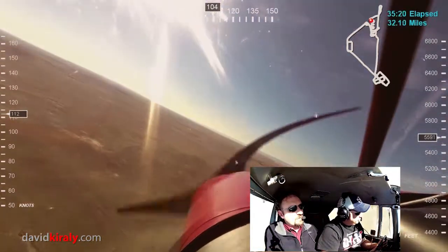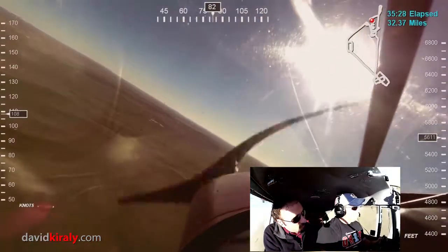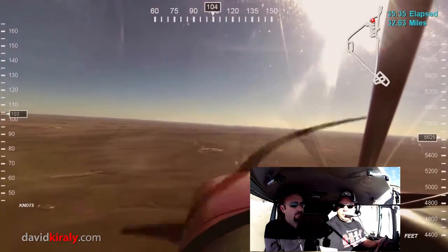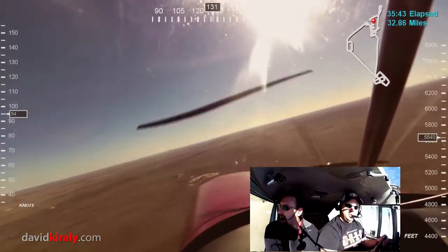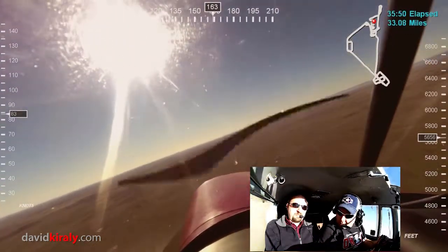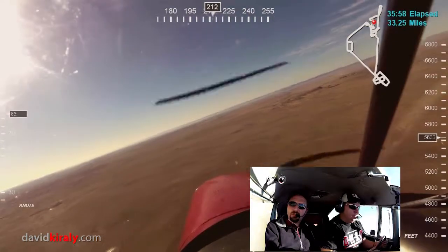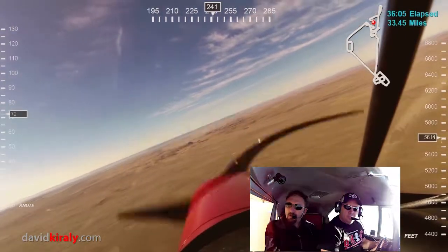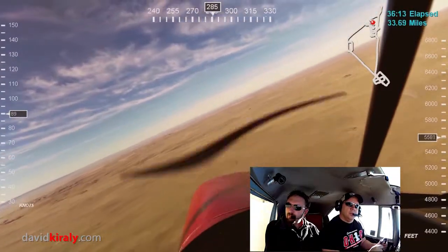Okay. And as we cross over the power line, perpendicular to it, we'll start right into our turn, whichever direction you want to go with this. You want to go north or you want to go south? Either way, whatever you want to do. Okay, so immediately as soon as we cross over it, start a turn. Nice and gentle. Keeping it nice and coordinated. And you're looking at your reference point out there, maintaining 50, okay, we're at 5,400 feet, so don't get any higher. Stay at 5,400 feet. And then you just judge your bank angle based off of your distance away from that power line, so that when you come back across that power line, you go wings level right when you cross the power line. A little bit early.